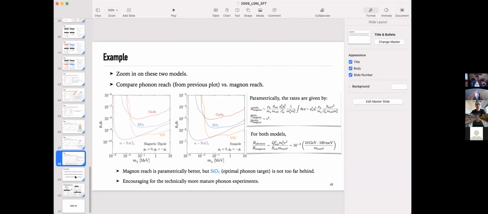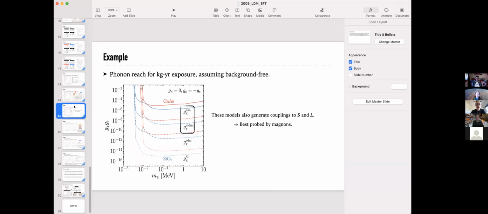Your reaches are assumed to be background free. Is that your curve? Yeah. How realistic is that? So I guess one irreducible background would be neutrinos. I mean, that is well known, but there are other detector-related things that really depend on how well they can make their TES detectors, for example. And that's the part that has a question mark on it. So we're not quite certain.